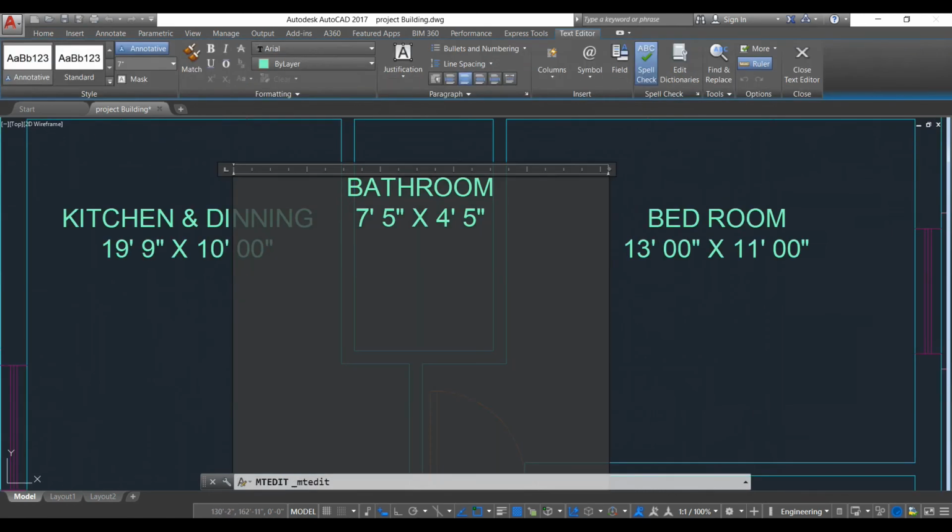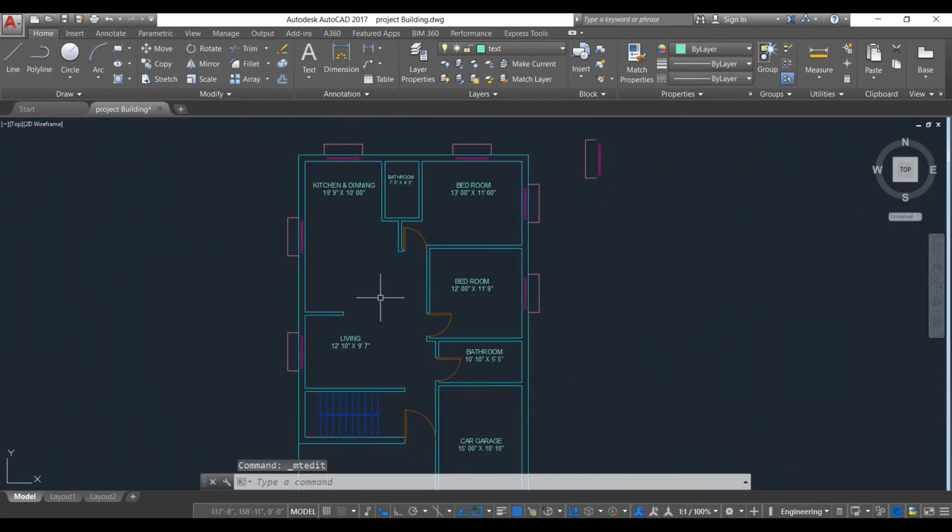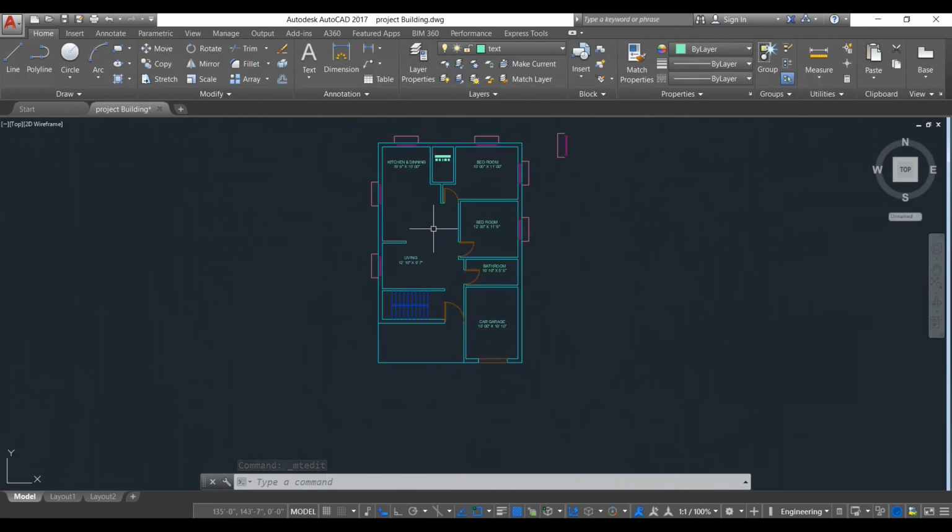We'll make this text a little smaller, like 5 inches. Okay, now our text layer has been completed.